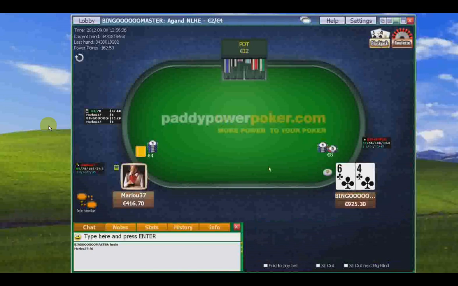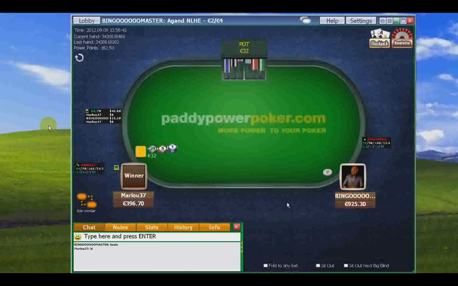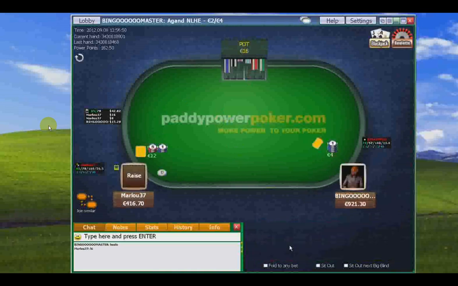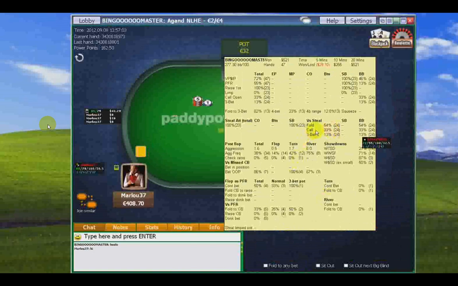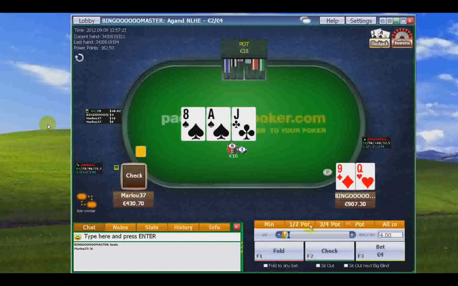He only folds 33% of his hands versus my 3-bets. I folded 6-4 against a 3-bet because I could have called, but the type of hand you want to defend versus such a 3-bet range will be the easy hand to play with. I mean the Broadway cards, big Broadway cards like King Queen, King Jack, Queen Jack. When you've got two cards which are above the 10.